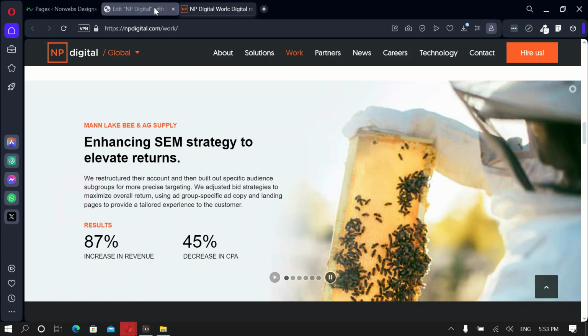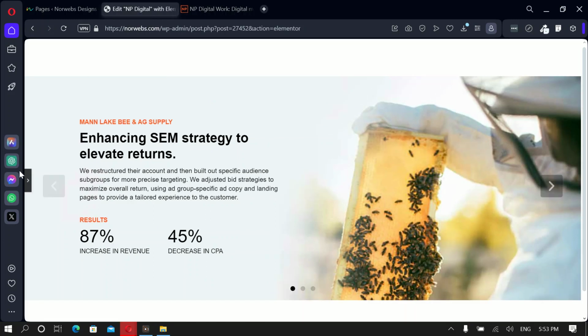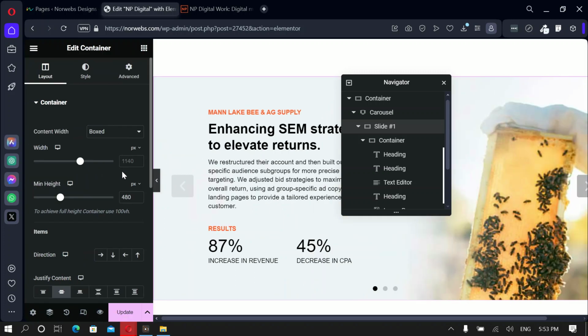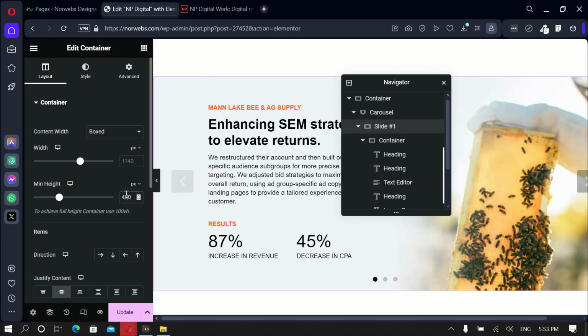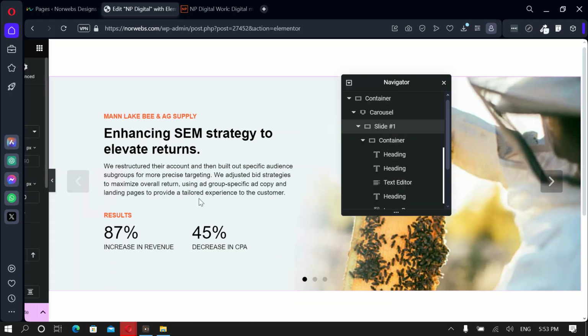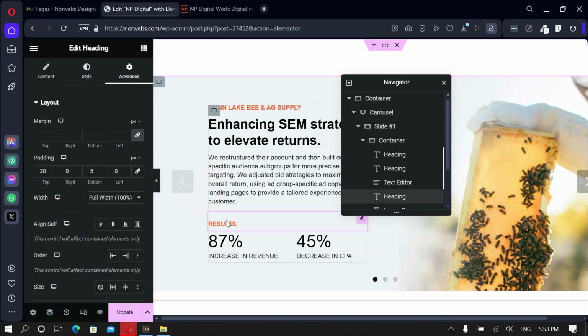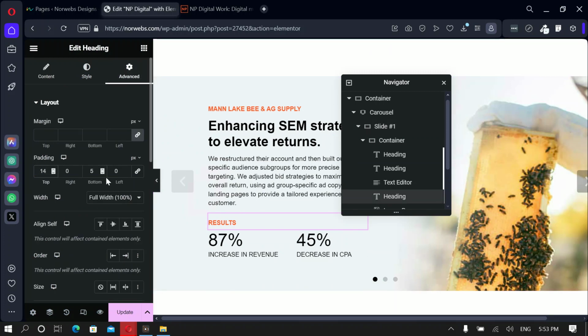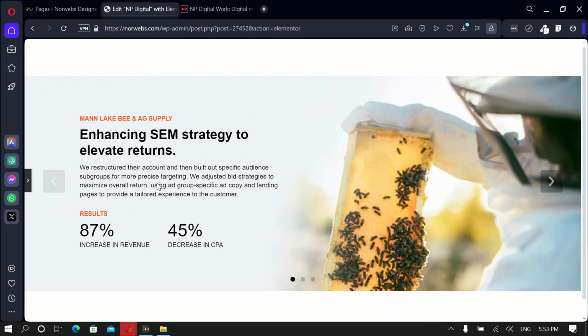Is it too much? 480 feels too much. So let's say we give it like 460. Exactly. Perfect. 460. Then I need to reduce this a little bit. So the spacing I gave it here, maybe use 14 in this case instead of 20.